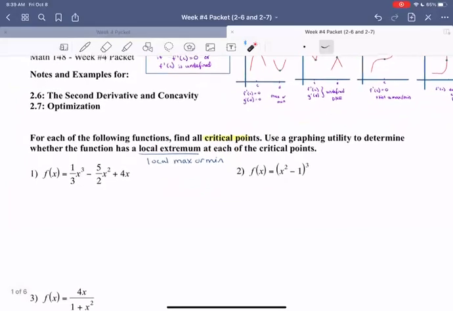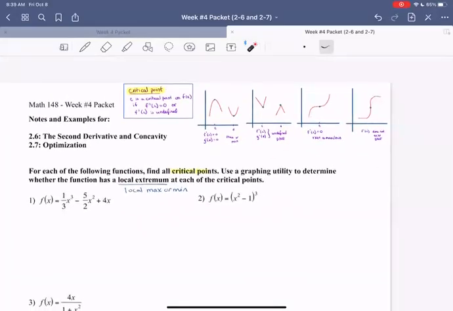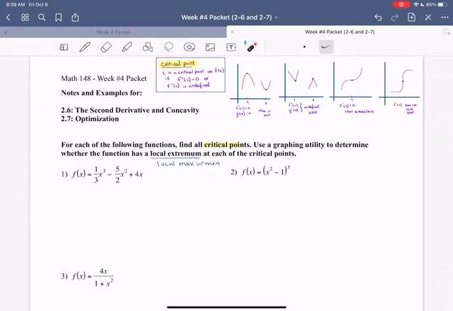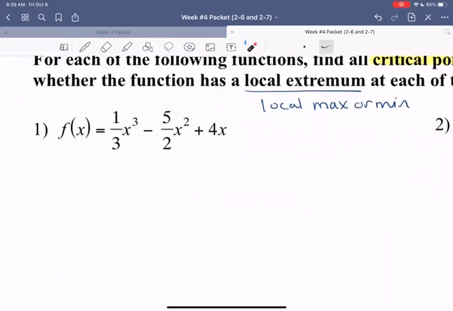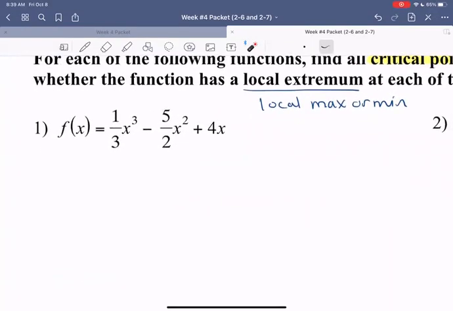So what we want to do for number one is to first find those critical points of our function. So those points where the derivative is either 0 or undefined. And then we're going to graph our function to see if we can tell if those points give us a maximum or a minimum. All right, so for number one, in order to find those critical points, we first need to find the derivative, f prime. So before continuing to watch the video, I'm going to encourage you to pause the video and work out the derivative of this polynomial.